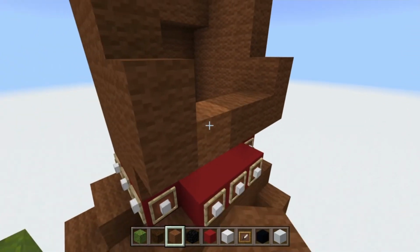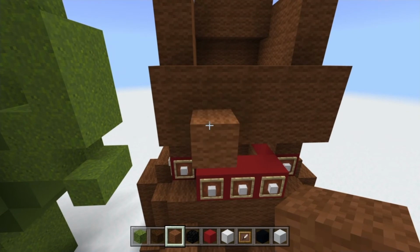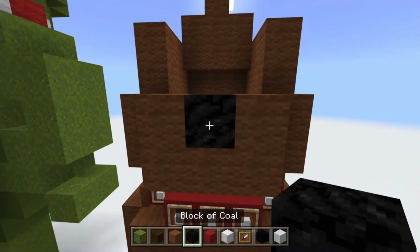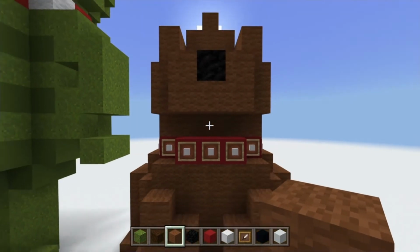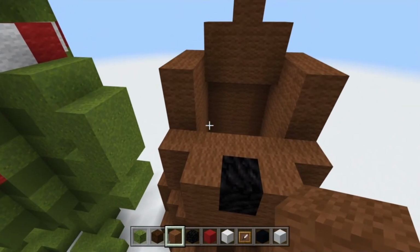Then I'm going to build this along like so. Build out here for 1, 2, block in there, and 1, 2. A block of coal for Max's nose. Drop back down here and just add in 3 blocks of brown wool. Behind the collar, that is, not in line with it. We don't want it in line.